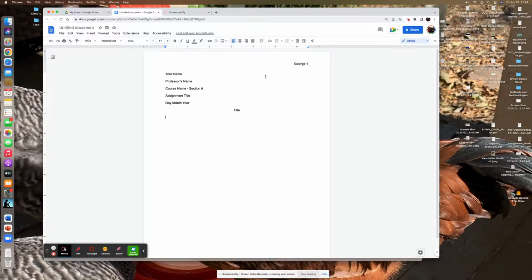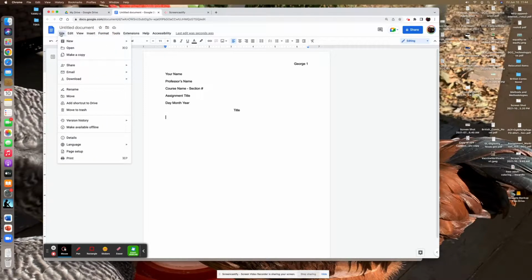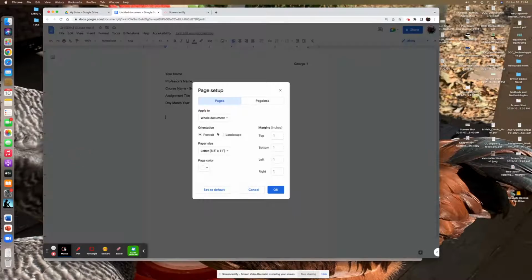Your default setting should be where your tabs are set for 5 spaces in and where your margins are set for 1 inch all around. If you want to check your margins, then you're going to check here under File, Page Setup, Portrait, and your margins should be default set to 1 inch. MLA does not allow for smaller use of margins, so you want to make sure you are sticking within that 1 inch margins all the way around.